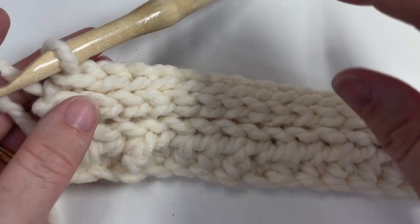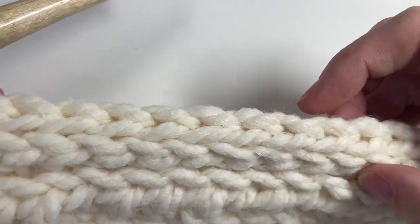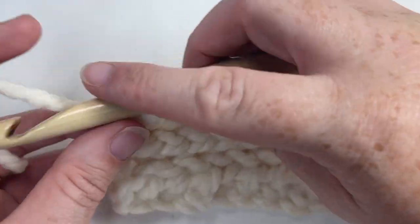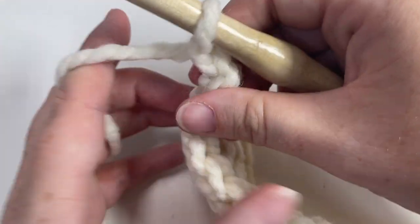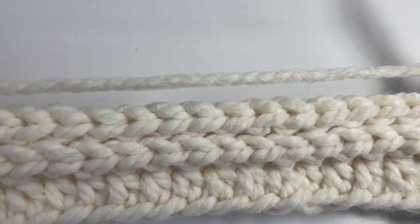I'm here at the end of my row four. I've worked three rows of slip stitches. You're going to chain one and turn your work. You now have the right side of your work facing.